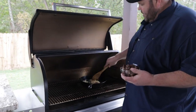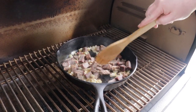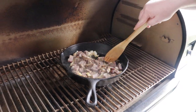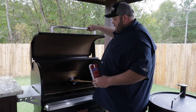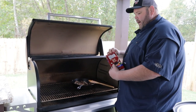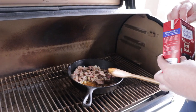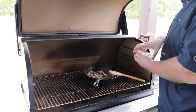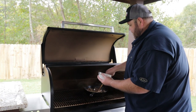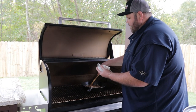Our onions are about halfway cooked and looking good. I'm going to go ahead and dump my brisket in to start warming up. Once I do that, I'm going to let it go for about three or four minutes and then add some beef broth — about a cup, cup and a half. Get the grill lid shut and let it go. Now that my beef has been on here for about five minutes I'm going to stir it around a little bit — it's pretty warm. I'll get about a cup, cup and a half of beef stock in, then add my slurry. What we're trying to do is get this to a gravy-like consistency. Close the grill lid and let it go for about ten minutes before we check it — it should thicken up where we need it to be, somewhere in the ten to fifteen minute range.